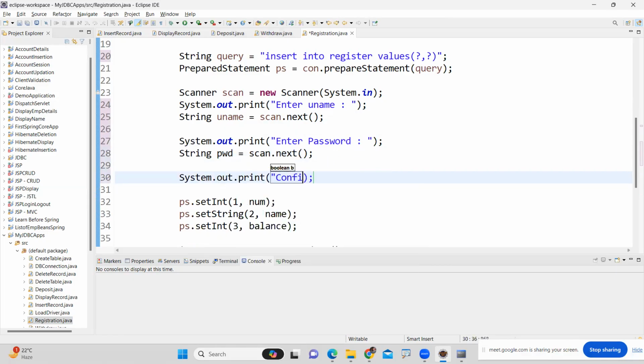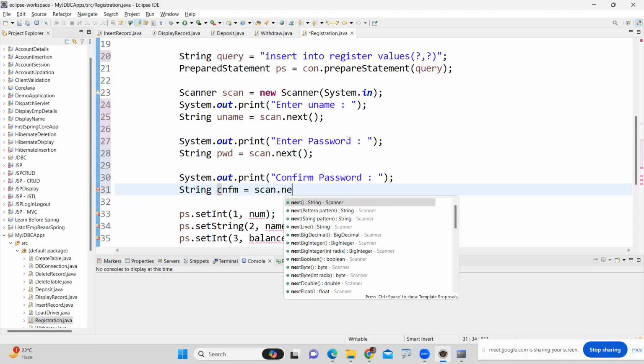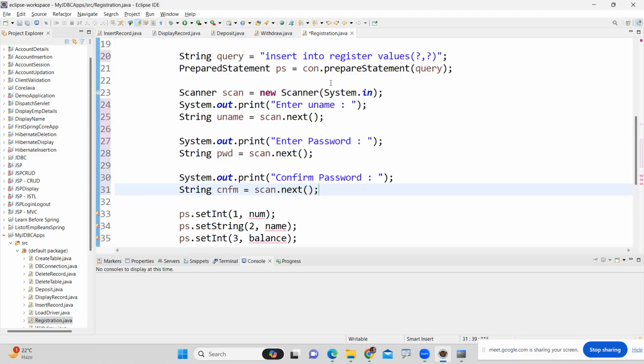System.out.print, confirm the password. Normally, of course, these are HTML text boxes later, but as of now, like this, it is a confirm password. That is okay.